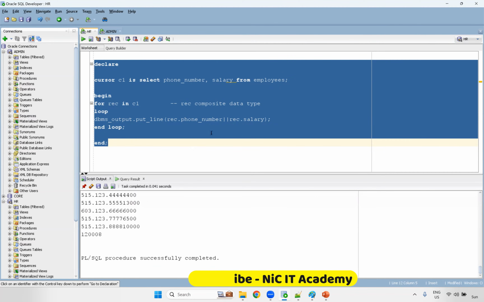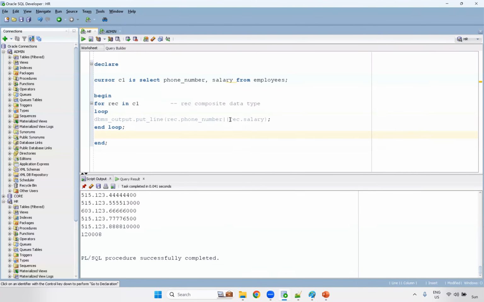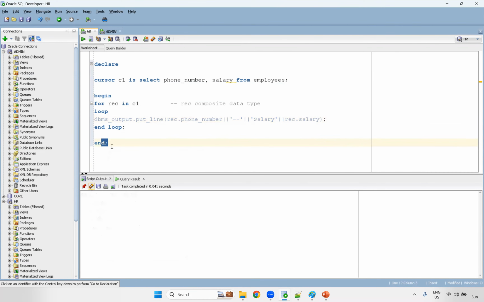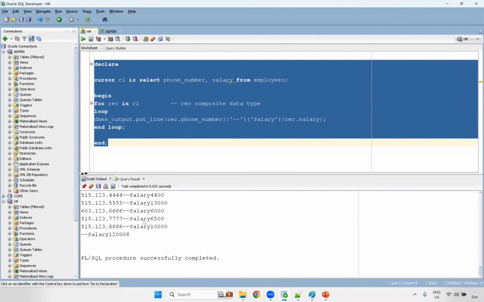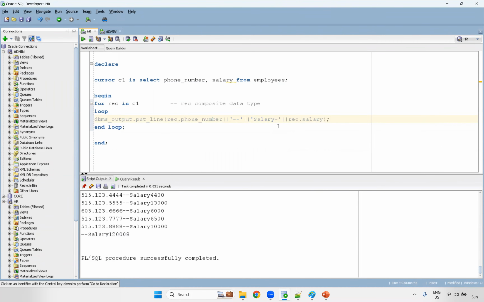I'm just formatting the phone number. I will put one hyphen here. If you want to put salary here, yes, you can put salary in single quotes. This way, if you execute, you'll get the cursor for loop output. Salary for this employee is 6,000, right?